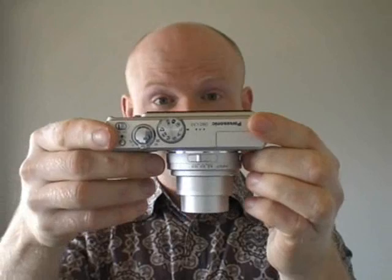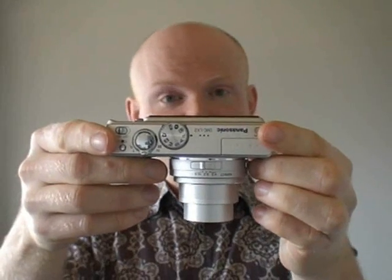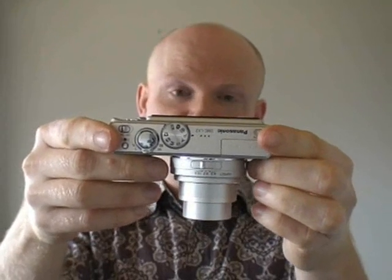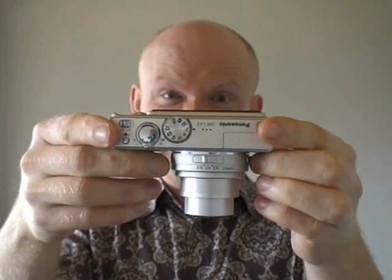Now with this compact you can adjust the shutter speed, the aperture, adjust manual focus. It's great if you're the kind of enthusiast who wants that level of control and doesn't want to compromise just because you bought a small camera. It does of course also have some fantastic automatic modes if you want the easy life.